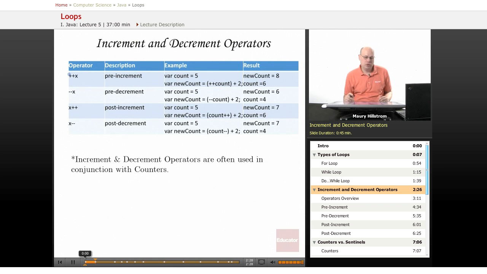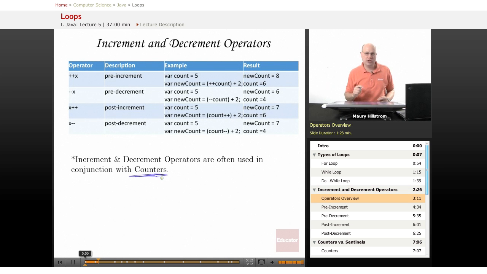All right, while you're running loops, you are going to need to get used to what we call increment and decrement operators. And these are used specifically with counters. And a counter is a sort of a side variable. And just like you'd be counting on your hands while you're counting something, you count your fingers. And while that loop is running, the counter is usually increased by 1. But increment and decrement operators can be done to increase counters, to decrease counters, and they don't even have to be used with counters. They could be used with any variable. But in conjunction with loops, they are definitely used to count the number of times the loop has run.